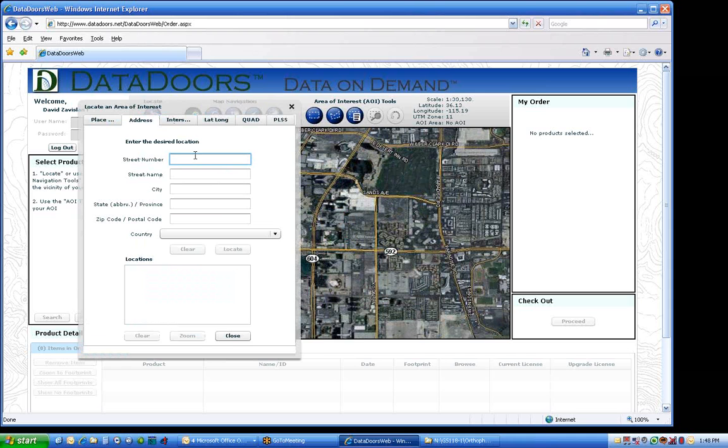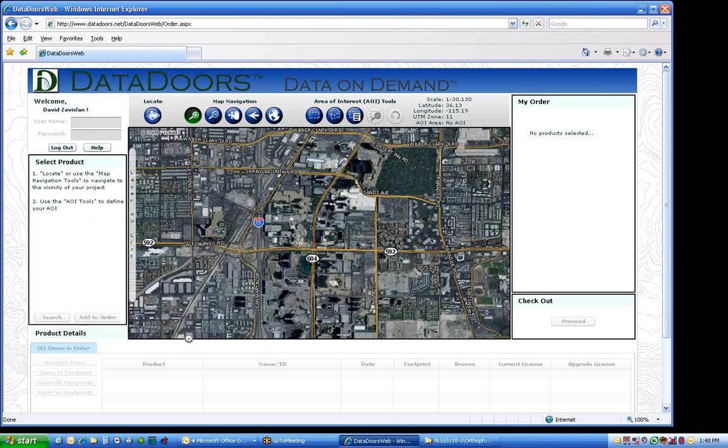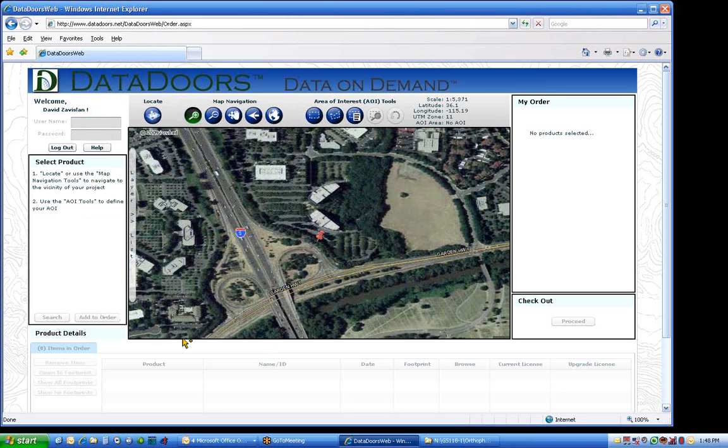Other things you can do with this, say I'm looking for an address. I can say I'm looking for our building here, which is 2495 Thomas Park Drive. And I usually just skip down and put in the zip code, which is 95833, I think, and then locate that. And what it'll do then is it'll find anything that matches that. So I can either go right to the zip code, or it actually found our address in their database. So I'll go ahead and zoom to that, and then it'll take us in. And right there's our office building right off Interstate 5 and Garden Highway. So pretty nice tool for locating.